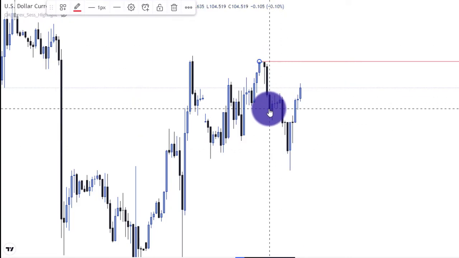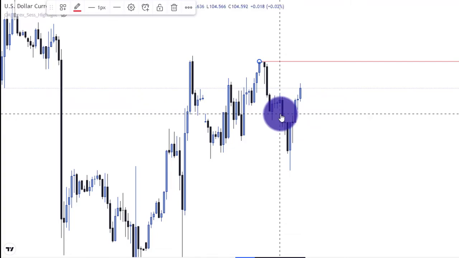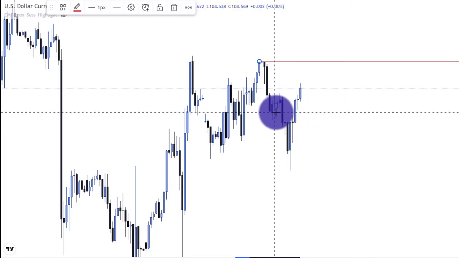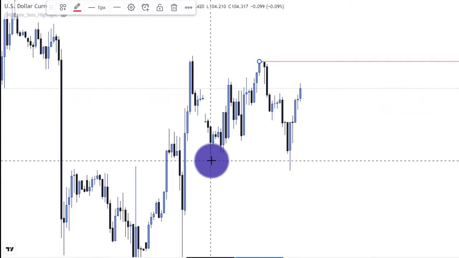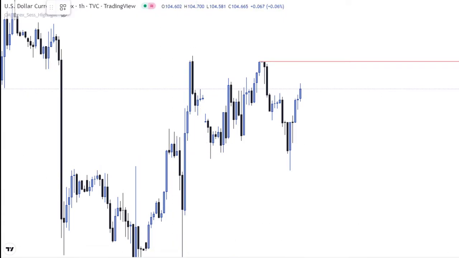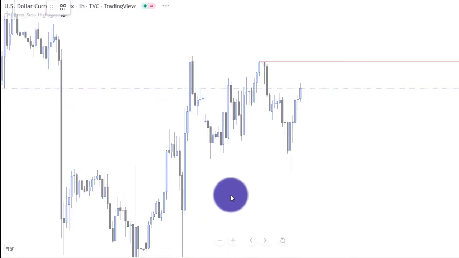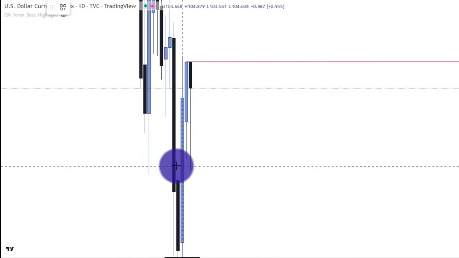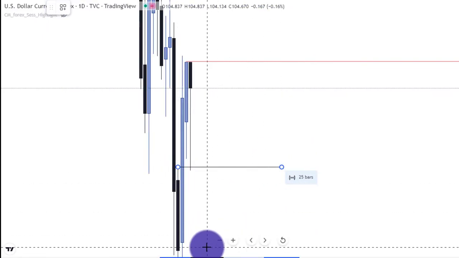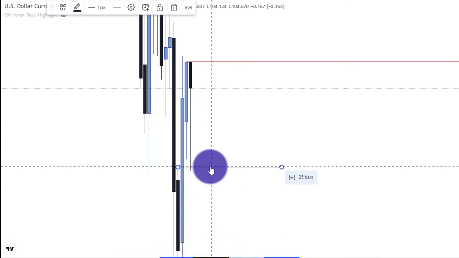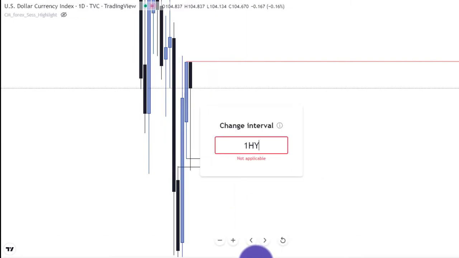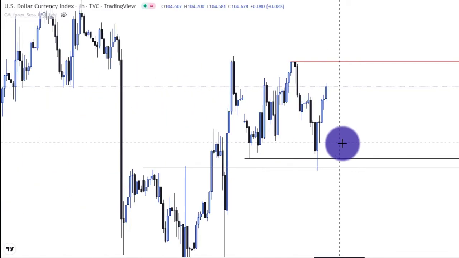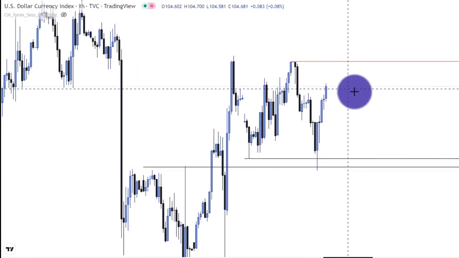This is the Asian session between 2 a.m. to 6 a.m. GMT +1. Price traded below the Asian box, and then price traded into an institutional reference point of the daily time frame, which is another block that had a fair value gap attached to it. So that was why we were anticipating that the dollar should go up. This is it, that fair value gap and bullish order block on the dollar daily time frame. Okay, so you can see that on the 1 hour, price traded into it and price is heading upwards.